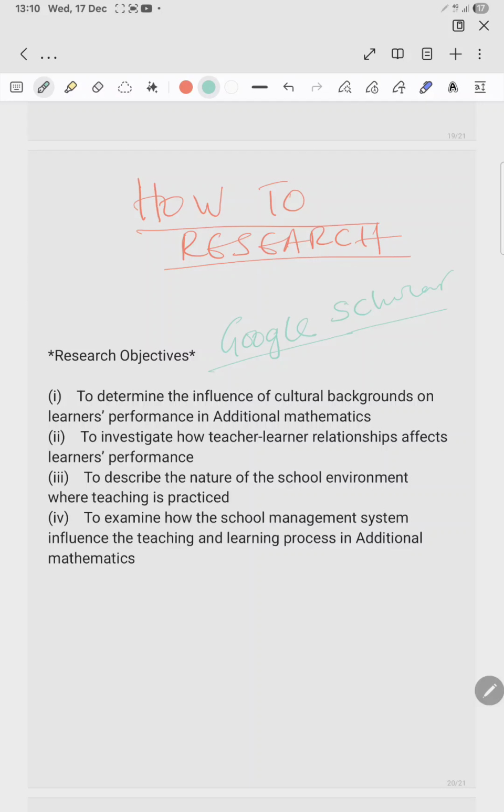So having said that, we are going to use the same objectives and see how we can search them on Google Scholar so that we get authors that have cited on the same objective at global level, continental level, country level, and then narrow it down to the area of the study. All right, so that's what we are trying to look at.